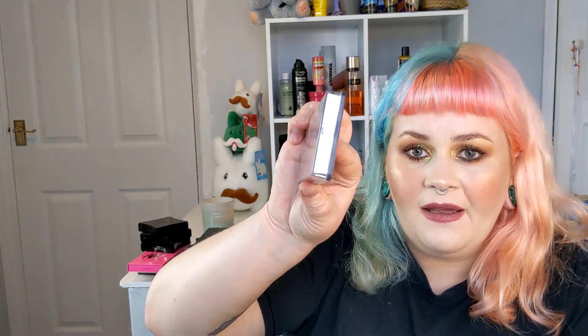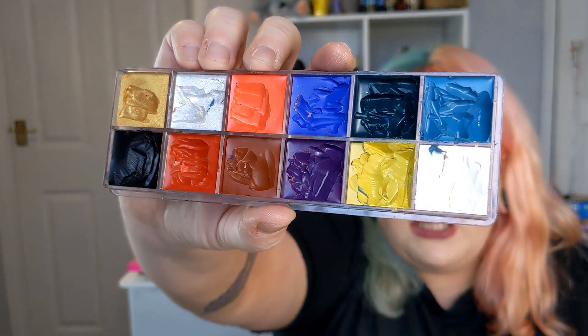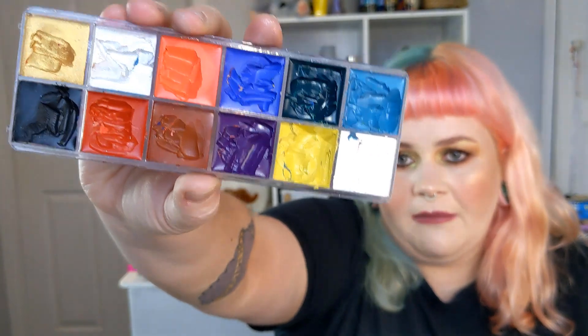This is just a fake version of the Make Up For Ever flash palette — I think it's called the Eye Magic one from eBay. It's very similar to the Kryolan one. If I want to use something all over the face and not just as an eyeshadow base I'll go for this because I'd rather use this up first. What I've actually been doing is buying P. Louise bases as alternatives. Some of the shades are a little bit sheerer than others, but if you're starting out and want to use bases these are fine — I think it's about six pounds.